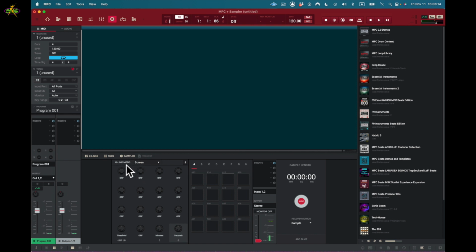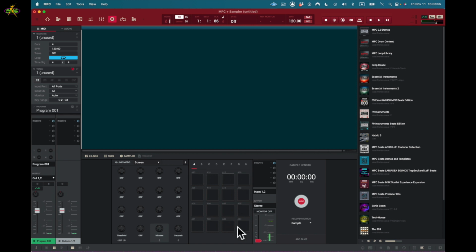Now, you'll see here, under cue link, I have screen selected. That means for any commands on screen, I can actually use these knobs here to set parameters. For example, threshold level here, you'll see it affect the threshold level right here. I can pull this down again. I have on, I have off, then we have on. But that doesn't work for anything, obviously. I just tried it, doesn't work. So you can see here, what we do have is just minutes and seconds that we can actually change. Those are the three parameters we have here for dealing with sampler.